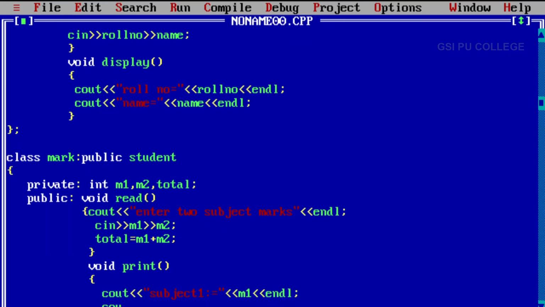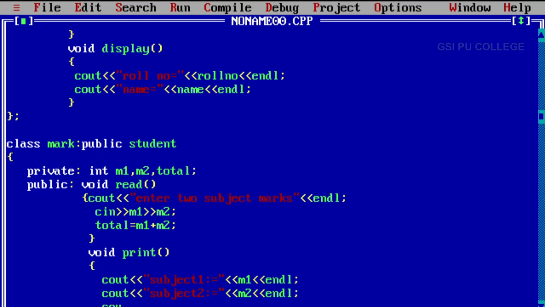Next, cout insertion operator inside the double quotes, subject 2 equals, display the marks2 value M2, then insertion operator and endl function.